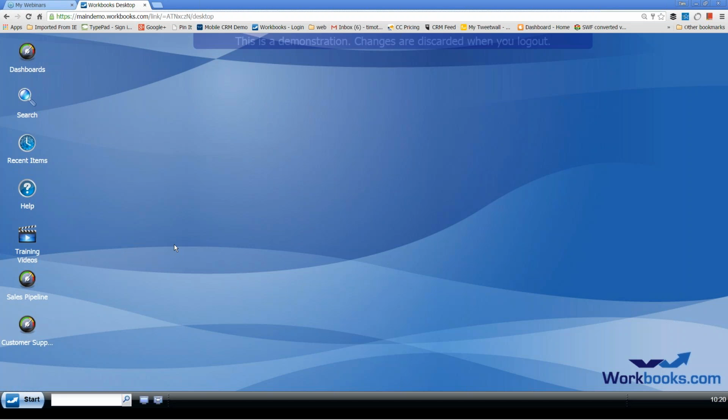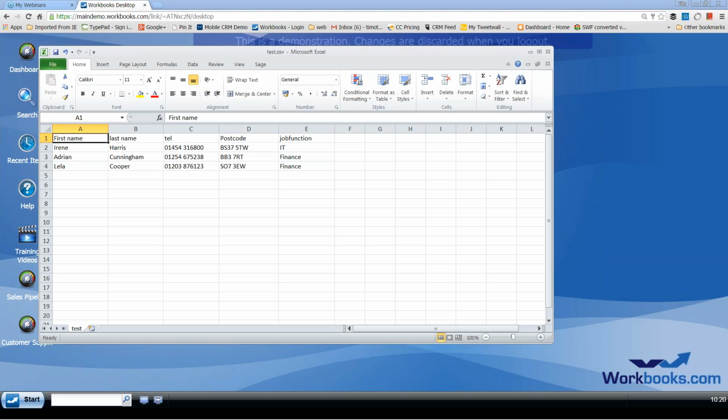For the purpose of this demonstration, I've created this morning a very simple Excel spreadsheet here. Now, the data that is imported into Workbooks needs to be in what's called a CSV format, comma separated value. You can see this in Excel.